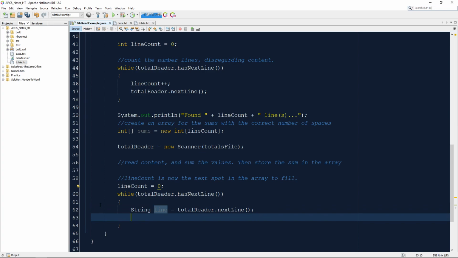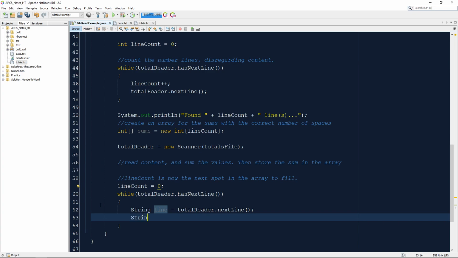Now, what's nice, and here's a feature, and this is not in the AP exam, but it's definitely a good method to know, and so you could use it in the AP exam if you think it'd help, is there is a string method called split, where you can tell it to take a string and split it into an array of strings automatically based on a particular symbol. In this case, a comma or dashes or whatever you think is appropriate, spaces. And so here we're going to try this.